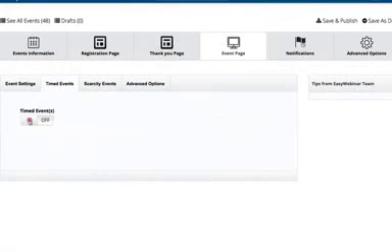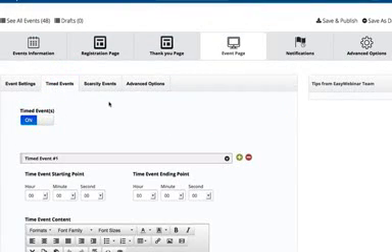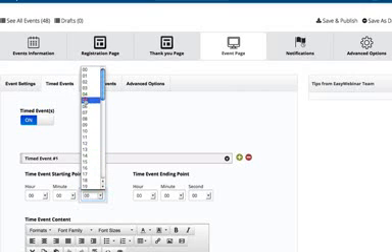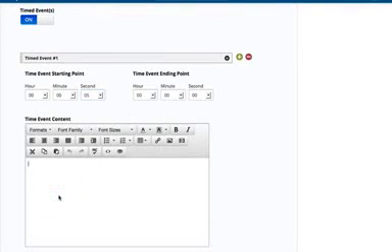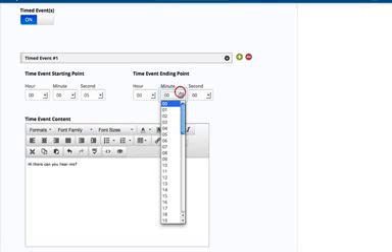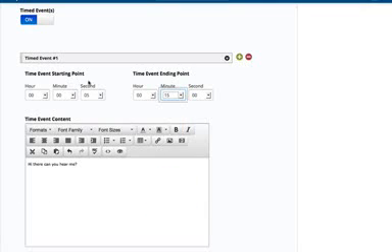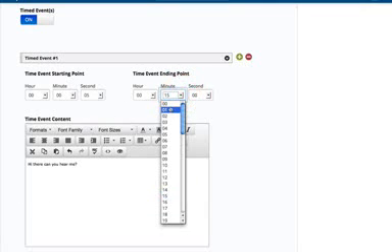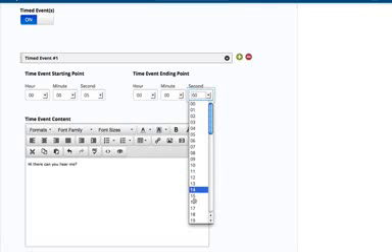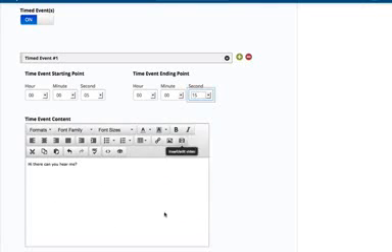Now, what are timed events? Timed events are events that can occur at specific times during your webinar. Whether that webinar is live or automated, you can have an event start such as a question that starts at 5 seconds, such as, "Hi there, can you hear me?" And you can have that end at, say, 15 seconds. So as soon as someone comes to the event, they get a message from you right away.